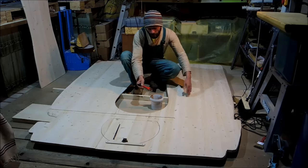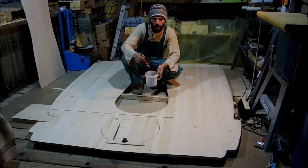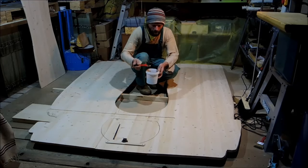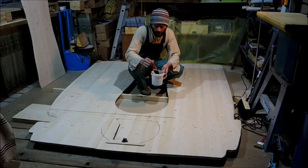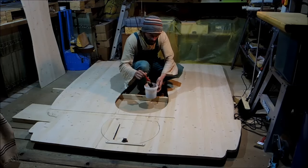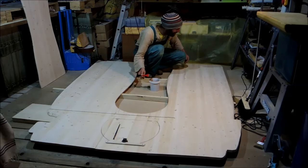This color is just a natural pigment. It's like a dust, and I mix it with water, and now we will see. Of course, this is just the pigment, it's just for coloring, it's not waterproof, but for waterproofing we do the next layer, the natural oil. But now the color, the red one, nice one.